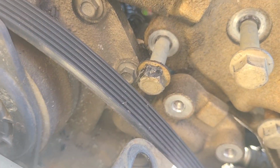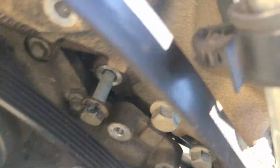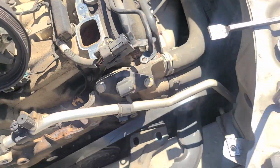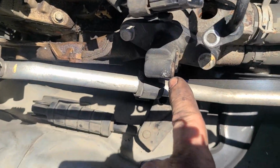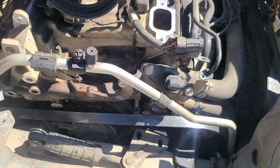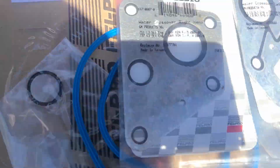Sorry about the sun and the shadows. I left the bolts sort of in place, so 1, 2, 3, and this whole bracket from here to here comes off, assuming you disconnected your lines up here and all that. Bracket goes loose. This is where you need gaskets you didn't expect.